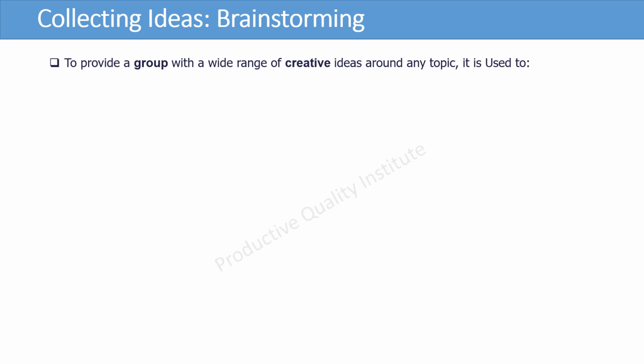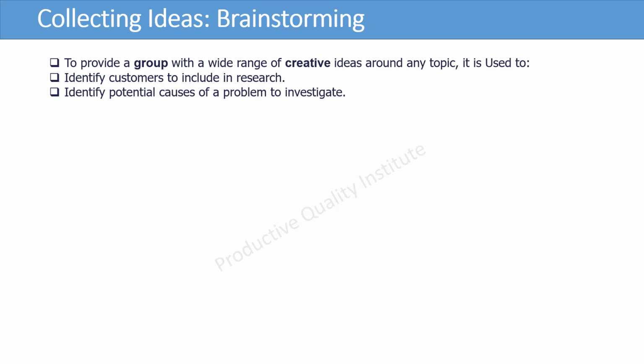We will use the brainstorming technique in the Define Phase to provide a group with a wide range of creative ideas around any topic. It is used to identify customers to include in research. It is used to identify potential causes of a problem to investigate. It is used to identify types of data to collect. It is used to identify solution ideas.